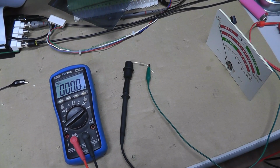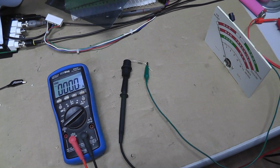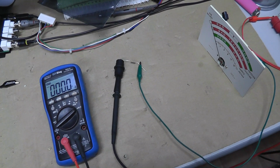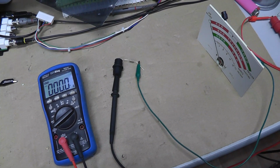Well, I'm getting no reading at all. So yeah, I think that means I'm up to like 10 volts, and the meter's not moving at all. Interesting.